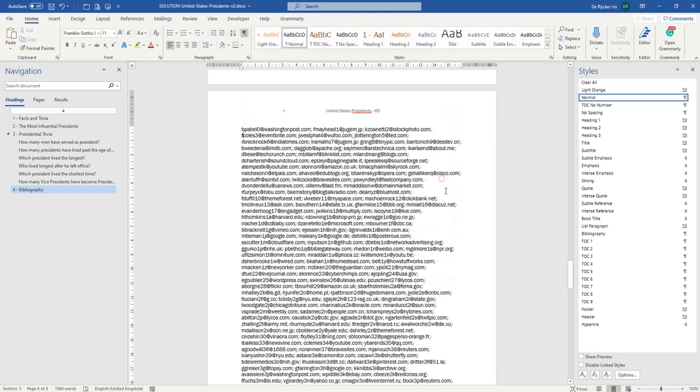How can I check whether you did it manually or not? One, I made sure that there were so many email addresses that it would have taken you too much time to replace them one by one, but I did have one student who had the patience to actually replace all of the paragraph breaks by semicolons one by one.